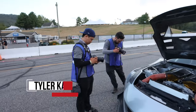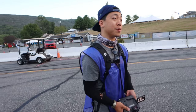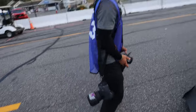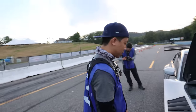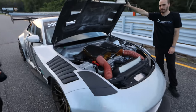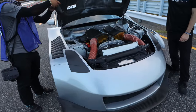We got Tyler on the video with his gimbal knees. Yep. And then we got Lewis here with his old man Emu suspension knees. Let's go. Yeah, you got to stretch in the morning. But Lewis is doing stills, and I'm going to do the interview because this thing is just so cool. There's just so many questions.